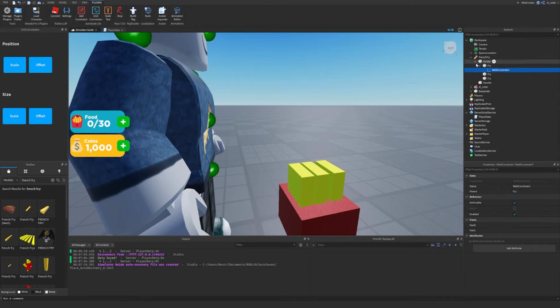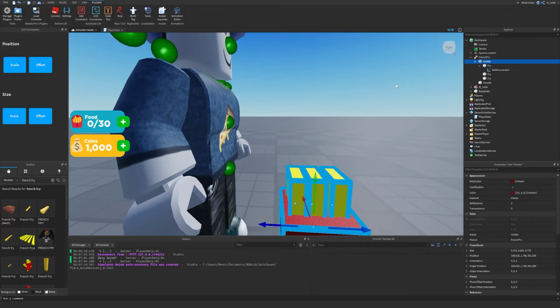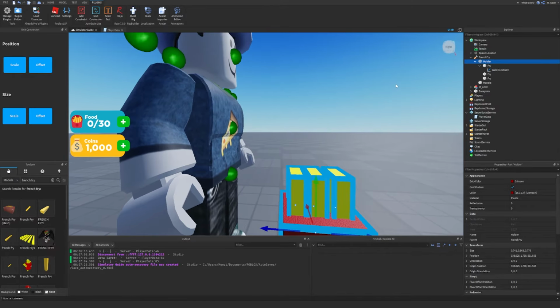Now what this is going to do is, when we use models, or at least parts inside of the game, we usually anchor these down. If you anchor these down and a player tries to hold it, it will not actually work. I believe the model will stay exactly where it's anchored. Basically, anchor will lock every single thing into the position that it's currently at, and we don't want that, because we want the player to be able to hold the tool and move around without getting stuck.